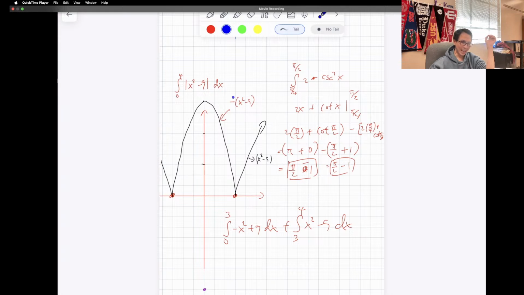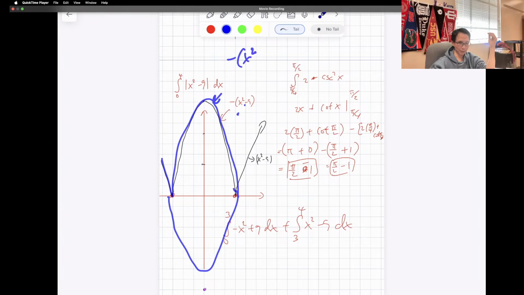This is just a negative original function, because the original function is supposed to look like this. This is what the x squared minus 9 graph looks like. Now, since it's the absolute value, you basically put this part the other way. So the other way, it's going to be the opposite of the original function, because this is going to be the negative of x squared minus 9. If you distribute, that gives you negative x squared plus 9, so 9 is the y-intercept and the negative x squared is facing down. So that's going to give you the correct function.